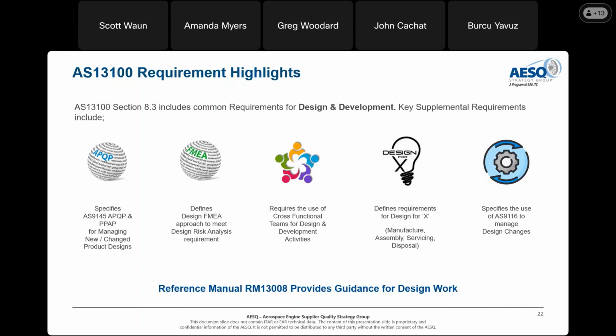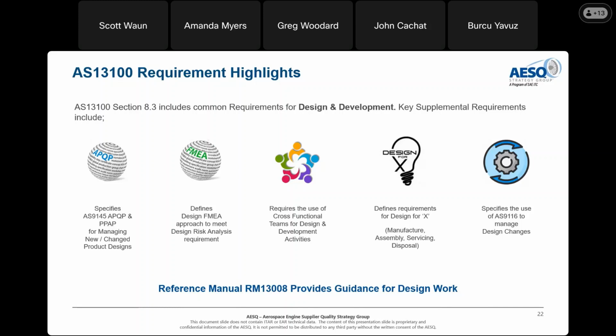It's not in our reference material RM13008, it's in 13004, where there's a number of key tools that are being rolled out across the standard that we're trying to use going forwards. Finally, we're specifying the use of AS13100 to manage any design changes that we have going forward.